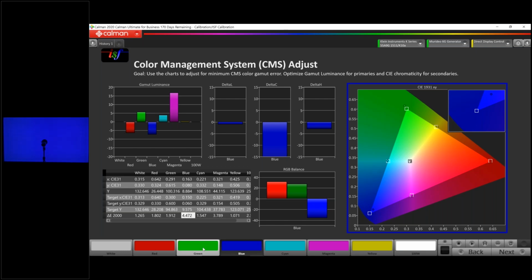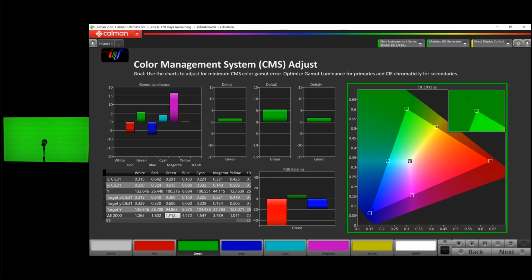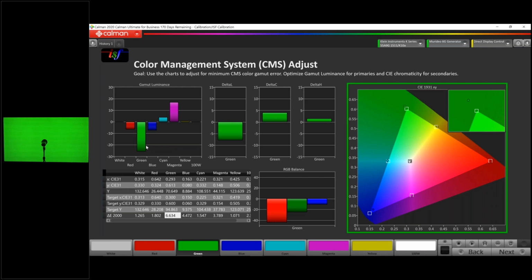So let's go to green next. And we're already at a 1.9. It's a little oversaturated. The hue and the luminance are pretty close. Green might be pretty easy here. Let's just read it first to make sure. Okay, the luminance is quite a bit off. And it's too dark, so let's brighten that. I'm just gonna go 5 clicks, just a guesstimate. Oh, wow, look at that, good guess. So now red, green, and blue are at least the same luminance, right? It's still slightly oversaturated and slightly blue, but the overall delta error is a 1.5.